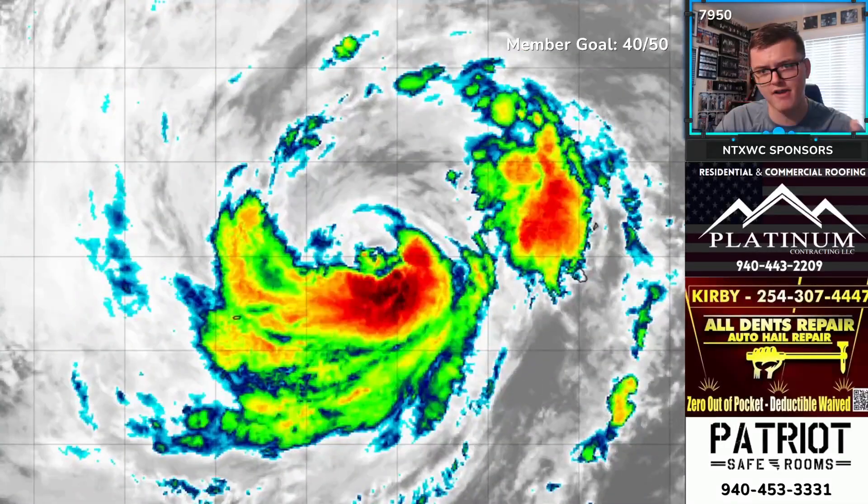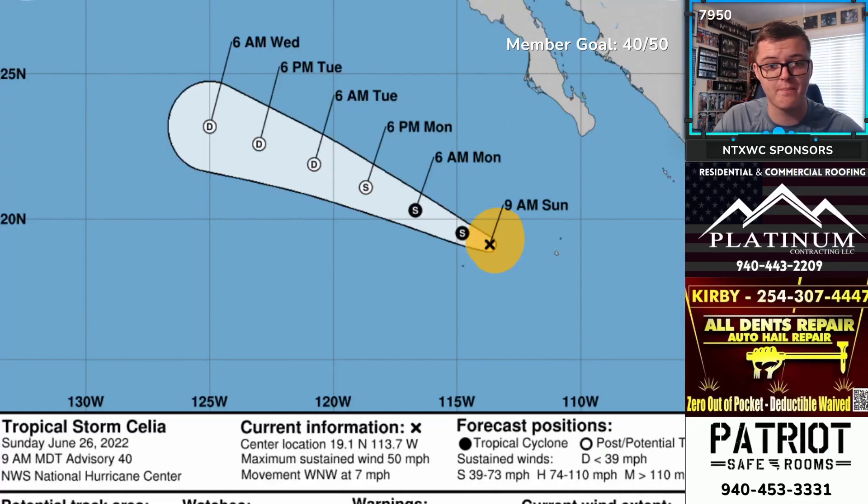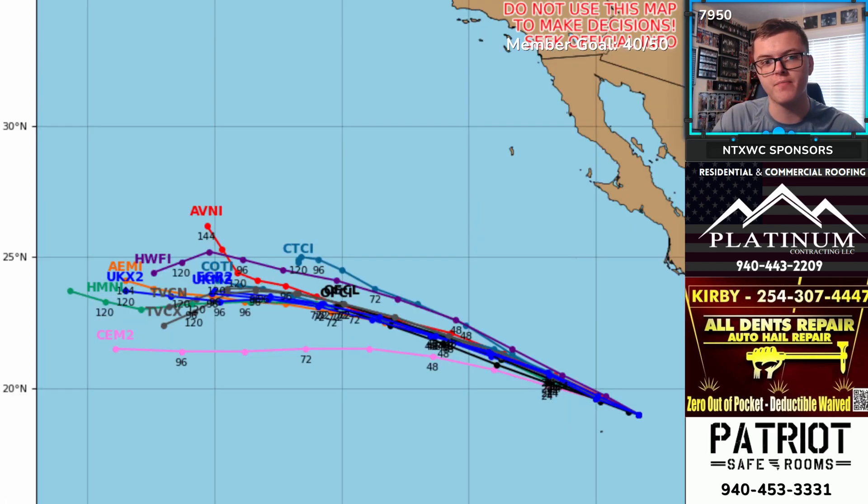Let's take a look at Tropical Storm Sealy in the Pacific Ocean. This has been a tropical storm for a while with a very well-defined circulation and a lot of thunderstorm activity. It is far away from land, south of the Baja California Peninsula in Mexico. The National Hurricane Center has been keeping this below hurricane levels — it never became a hurricane. Wind speeds will die down over the next several days. It'll become a post-tropical cyclone by Monday and eventually a tropical depression by Tuesday, moving off to the west-northwest. It's not impacting land, but could affect some boats and cruise ships in that part of the ocean.